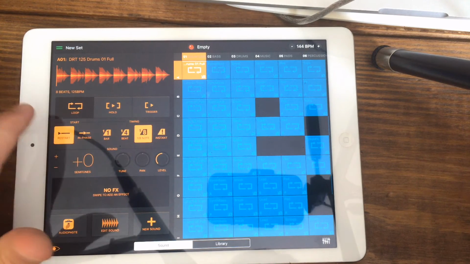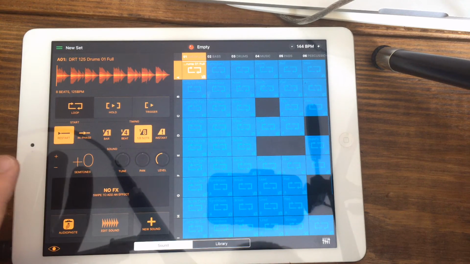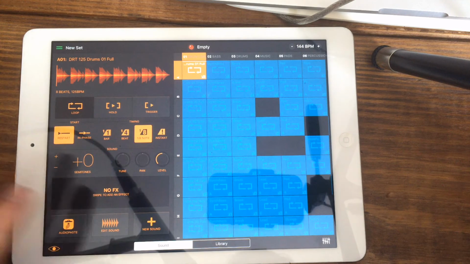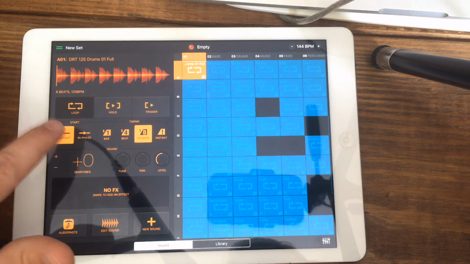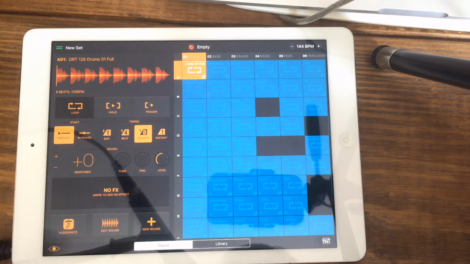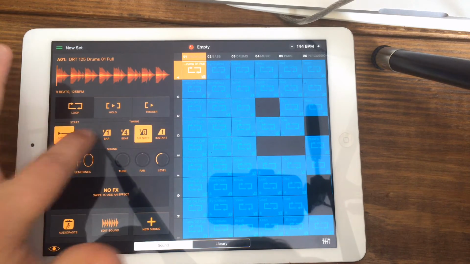And so if you wanted to be offbeat, or you wanted to be able to trigger one and have it a little offbeat or whatever, then you could just have restart, and it'll just restart the loop every time you transitioned.